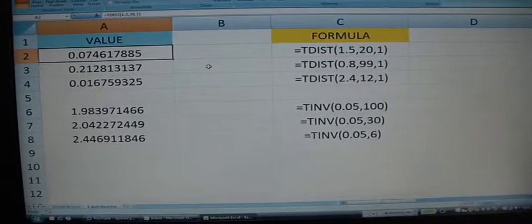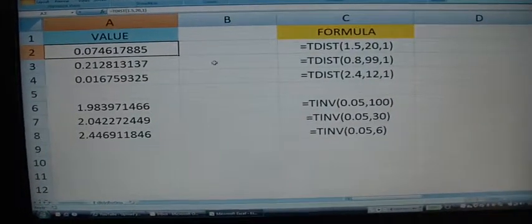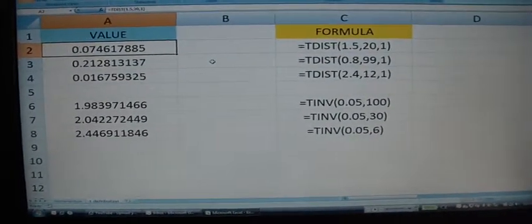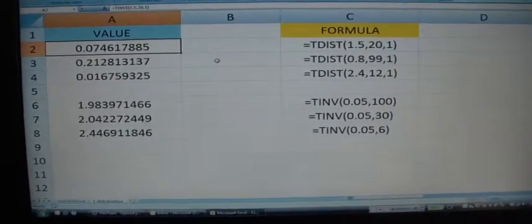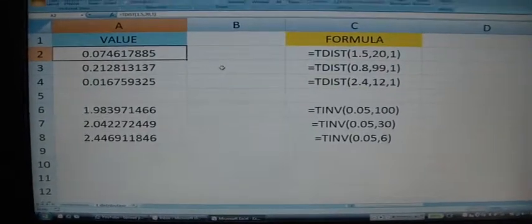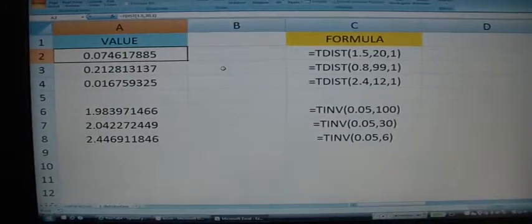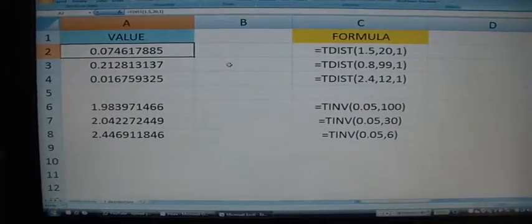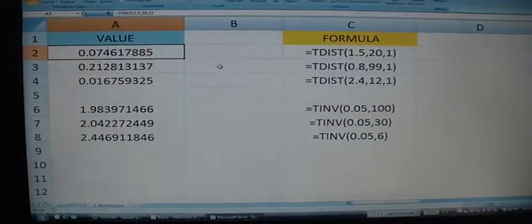The t-distribution function calculates the area in the right-hand tail, and the t-inv function calculates how far you need to go to have a specified probability split between the 2 tails. So it's different than the norm dist and the norm inv functions in Excel, but it gets you in the end to the same basic ideas as those 2 formulas in Excel.